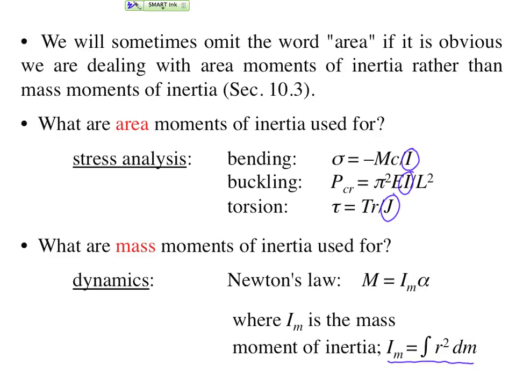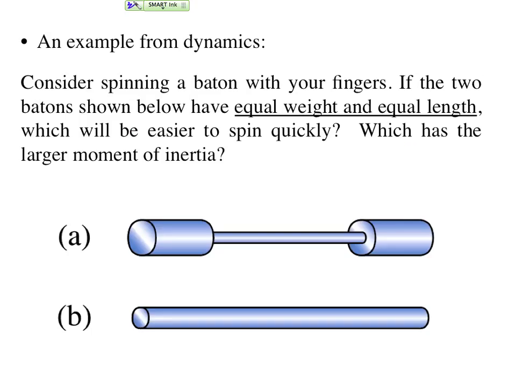It's just that now we're integrating over a mass, which in turn means we will eventually be integrating over a volume, a 3D calculation. The functional form of I sub m means we get large inertias, that is, large resistances to acquiring angular motion, the more material is positioned further away from the center of a body. This last point is best illustrated with the following example.